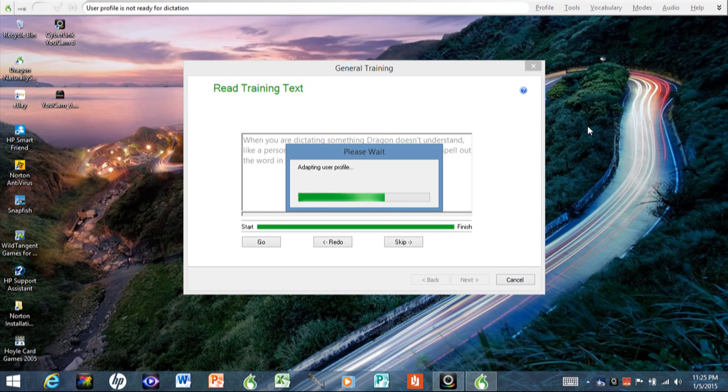But as you use Dragon more, there may come times when you want to have another profile than the one you're currently using, because the software learns the more that you use it, and you don't want it lumping into one profile all your different uses for it. So it's a good idea to keep that separate. And hopefully this won't be much longer.